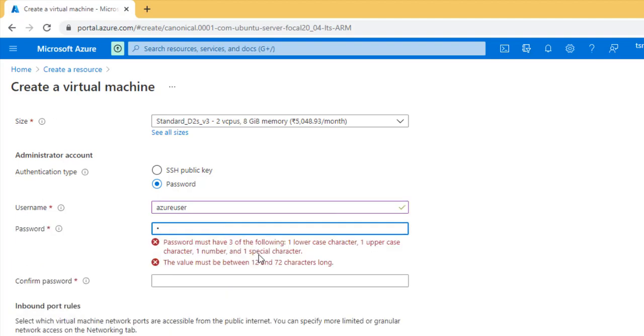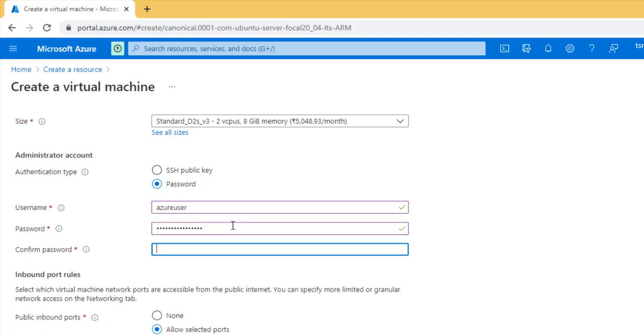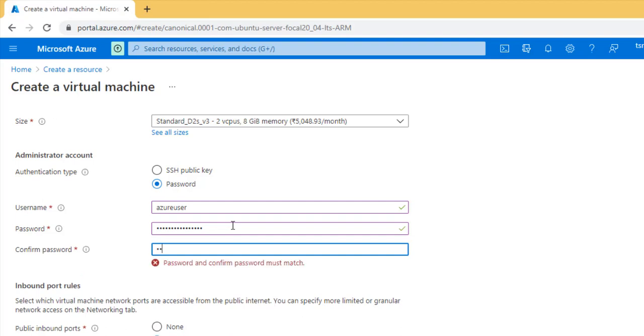The password should be 12 to 72 characters long. Of one lowercase, one uppercase, one number, and one special character, you have to choose at least three. So here I'm giving the password, then confirm password.